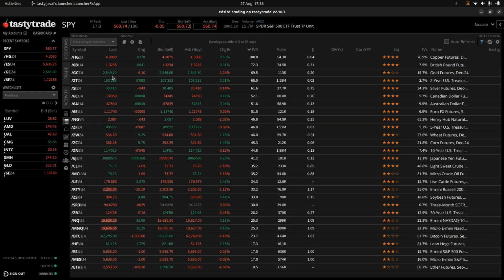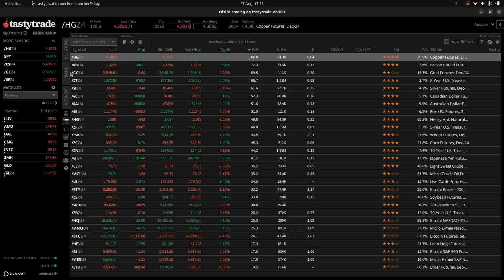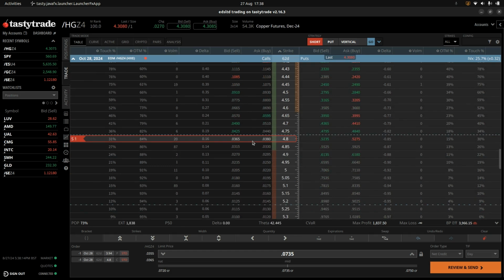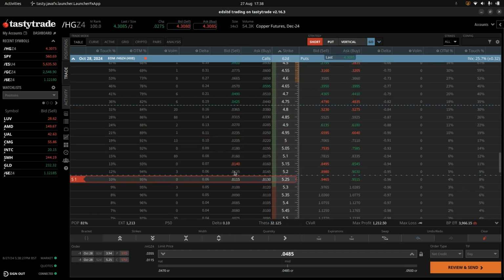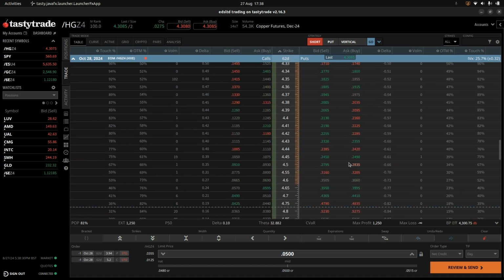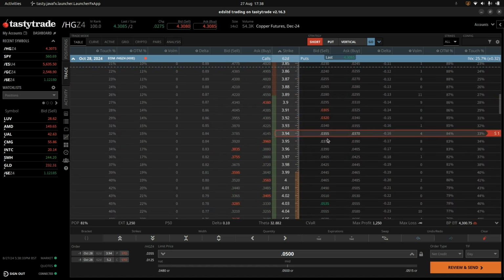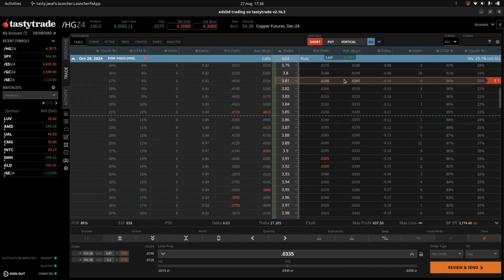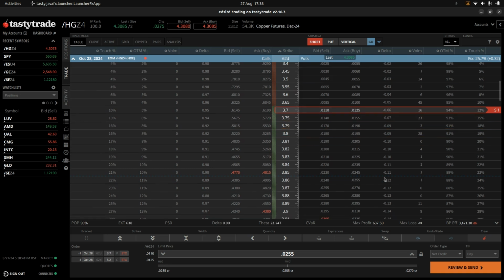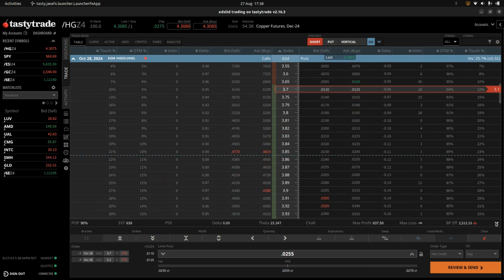So if you go back to the futures list, so that was copper. So if you go back to copper here, we can see this is a 16 delta strangle. Okay, now what happens if we actually widen our strike? So let's say we go down to a 6 delta strike as opposed to a 16 delta on both sides. So let's do the same thing on this side. Take this down to a 6 delta. Now, one thing you would have noticed is the buying power required has changed. The buying power required has dropped.